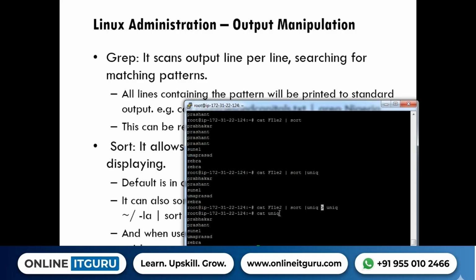In this way, if you are sorting any kind of information and getting rid of any duplicate values, after that this is not going to be saved anywhere. It's just displaying the content on the screen. You want to save this entire content into a different file. Here we have only 4 to 5 lines, but sometimes it may have a number of lines, like a number of pages in that file. So at that time you cannot copy paste the entire file.